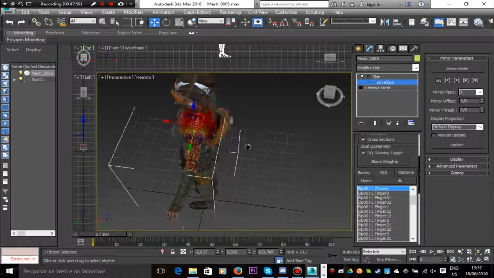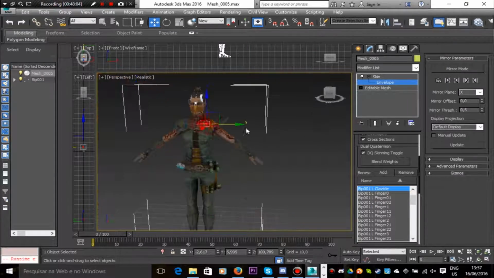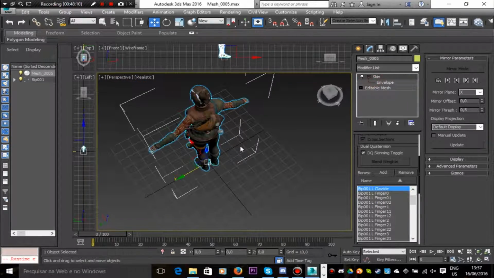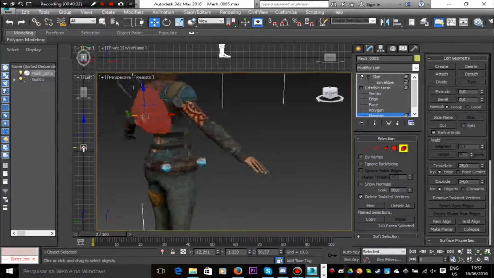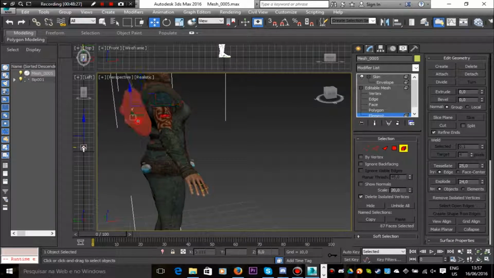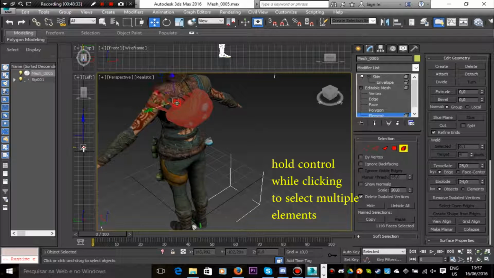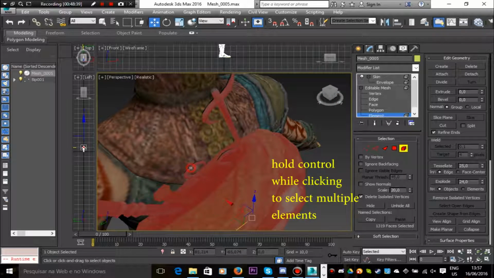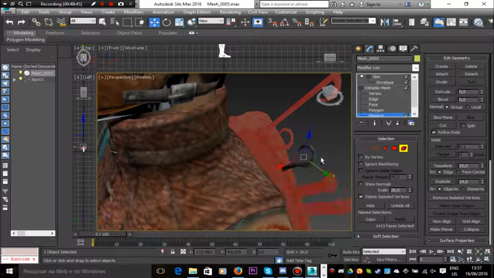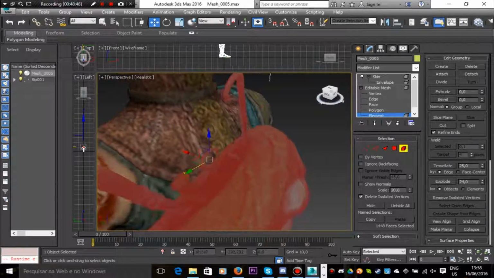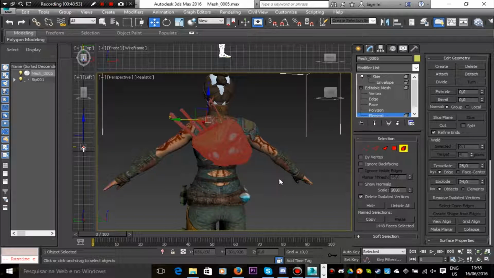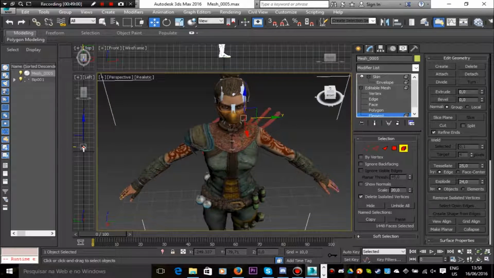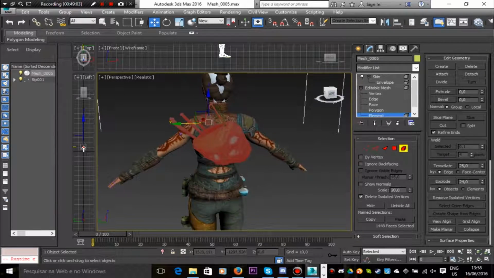There are also some parts that are supposed to be rigid, like the alchemist backpack, for example, but somehow they end up being controlled by several bones at the same time, so when the character moves, the bag will be distorted. In this case, what you can do is to select the bag and then detach it from the original 3D model. And then you can create a skin modifier just for the bag, and you can select just one bone that will be influencing the position of the bag. Usually the bags or quivers should be controlled just by one spine bone, for example.